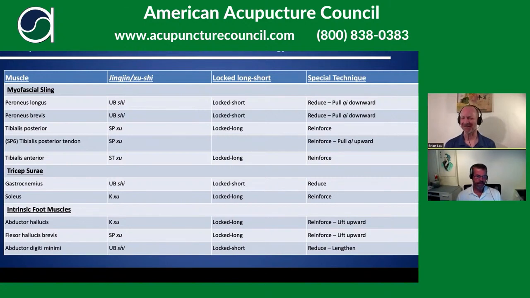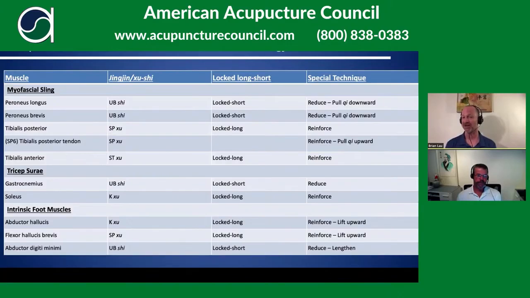Yeah, I'm sure there's people watching this who are going, Peroneus longus and brevis, that's on the gallbladder channel. This is interpretation, but go back and open up Deadman or any book that has images of the channel sinews. Of course, they just show topography. They're not showing particular muscles, but you'll see that the urinary bladder sinew channel has a lateral branch that could be interpreted. We interpret it as Peroneus longus and brevis. Those muscles have a much stronger fascial connection to the hamstrings and link with the urinary bladder channel, whereas we put the gallbladder sinew channel more with the extensor digitorum longus, which is just in front of the fibula.